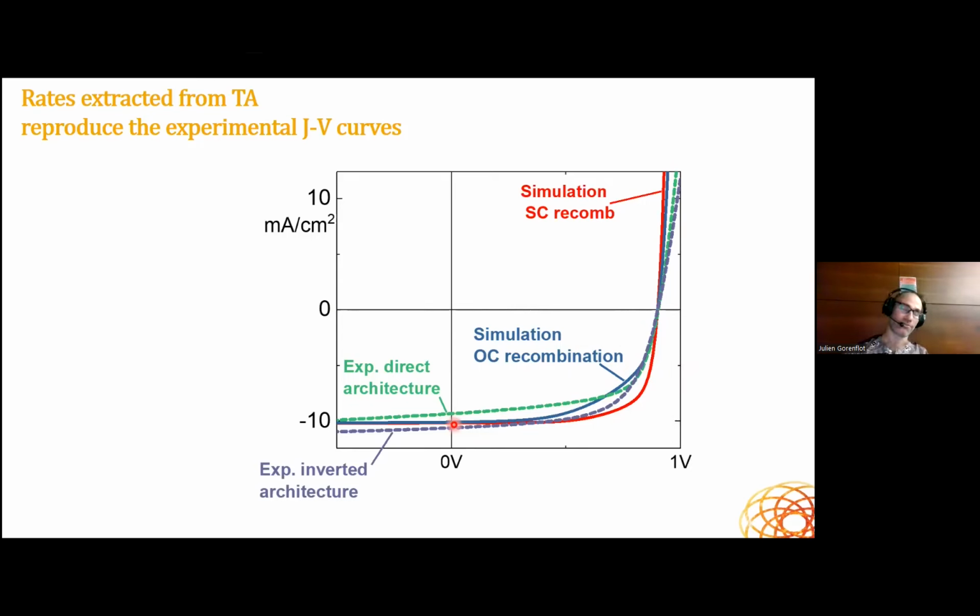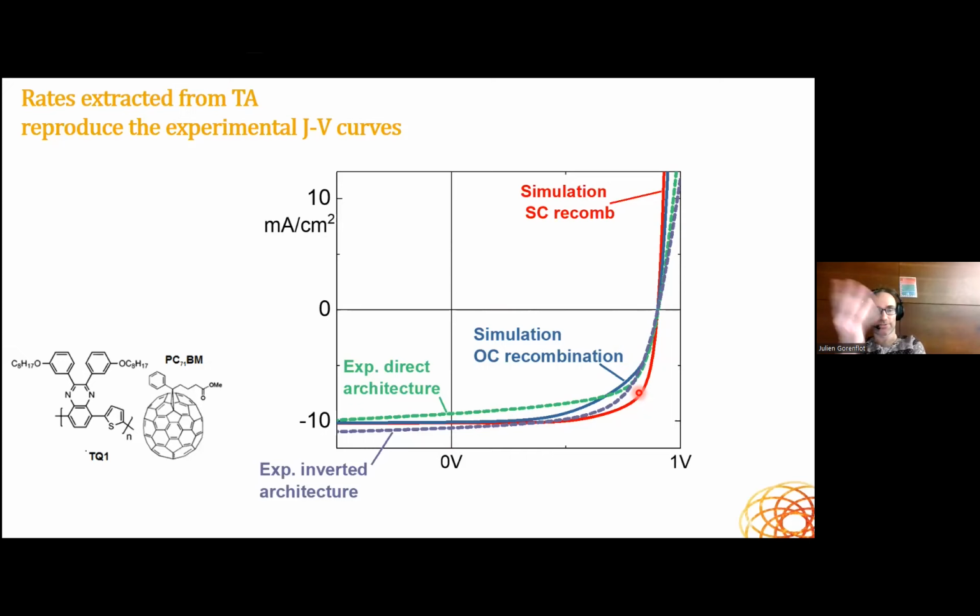On the other hand, if you take your prefactor considering the charge density you have in short circuit, then you're going to underestimate your recombination. You're going to get a curve which is a bit better than the true one. It's going to give a bit more efficiency. But it was just to check the two most crude approximations. We can also choose something in between that will be more true. So yeah, that works. Just as an indication, this one was a blend of TQ1, a polymer donor, and PCBM.